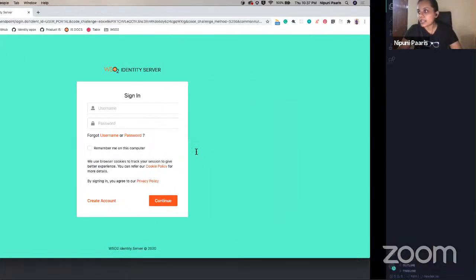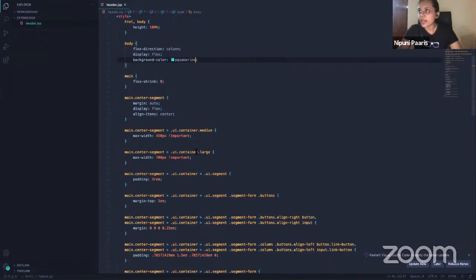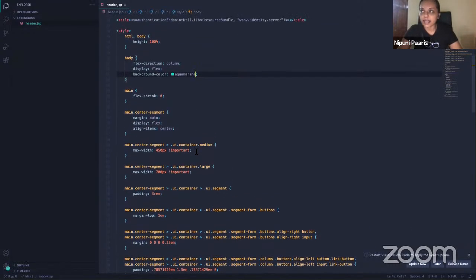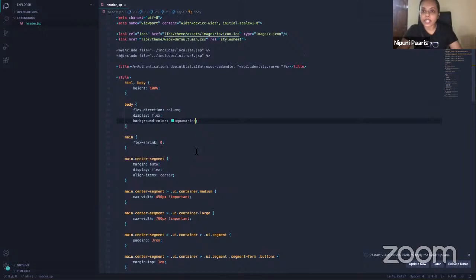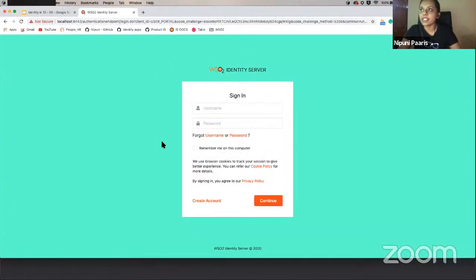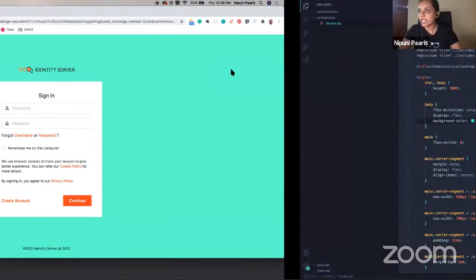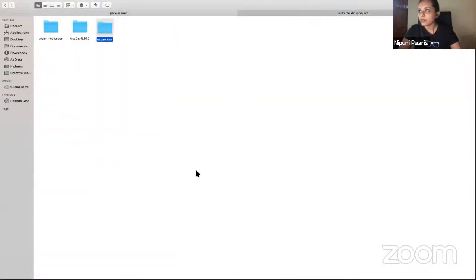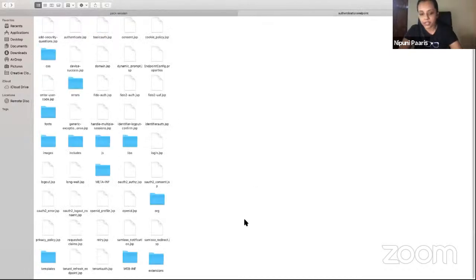So that's pretty much it you have to do when it comes to customizing the styles. Just to show you guys to what level you can elevate this login page, I have created a sample login page for a hypothetical fashion boutique. So let me quickly replace this extensions folder with the one I've created already.